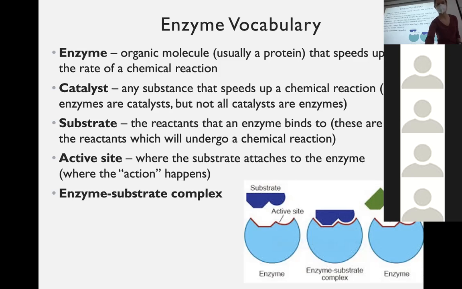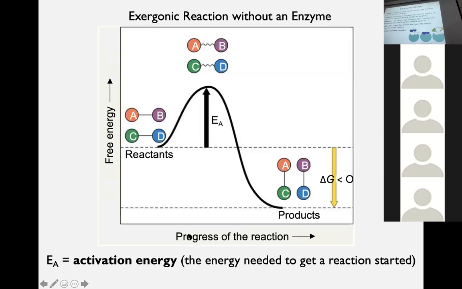Okay, so I think with that, we can get into how enzymes work. So here we have a very familiar looking graph, hopefully, with free energy and then time or progress of the reaction on the x-axis. So same idea here. Would this be endergonic or exergonic? Exergonic, yep. So you have the products with less energy than the reactants. That means it's exergonic, energy has been released.